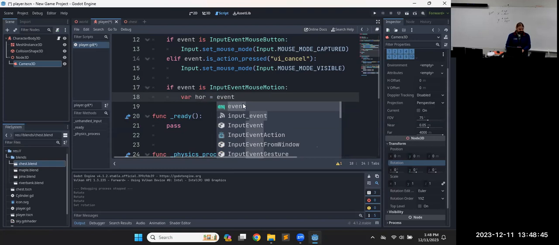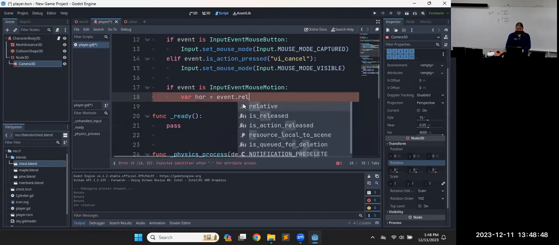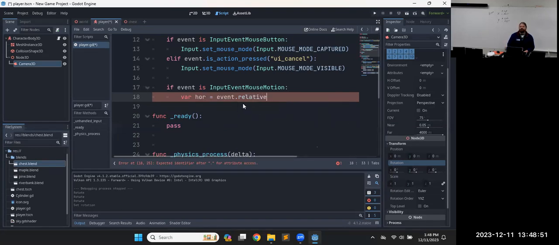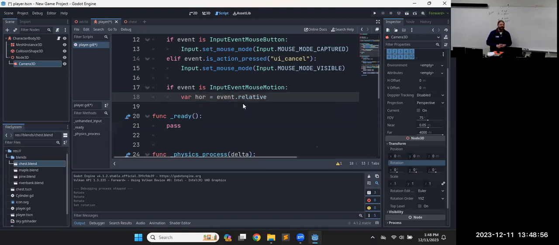So event, and that does happen to have a few things, like relative. So what was the relative movement? Not the absolute movement. Absolute movement gets a little bit tricky to work with. What was the most recent relative movement of the mouse? Right now, you can't see it, but my mouse is kind of angled like that. In a few moments from now, the mouse might be angled that way, or I could turn sideways in my seat and turn it completely sideways. So absolute motion gets a little bit complicated. Relative is what was the motion relative to its last position? Which way were we most recently moving?